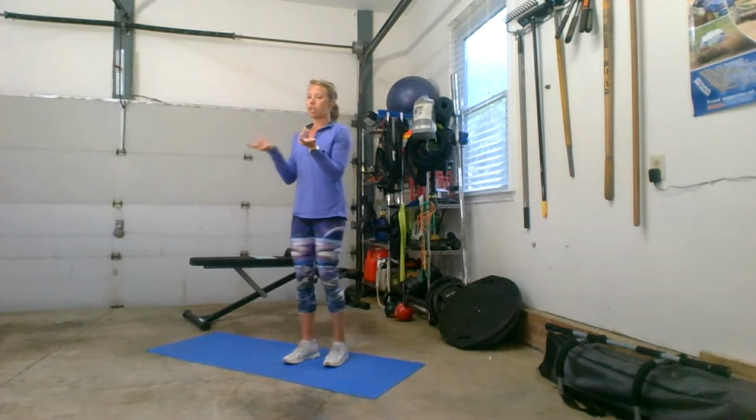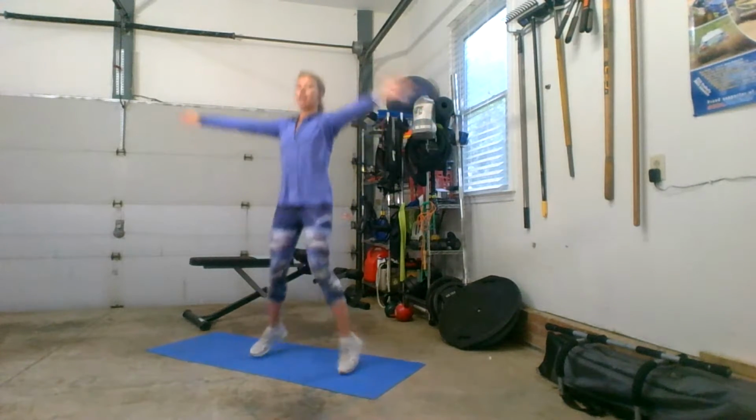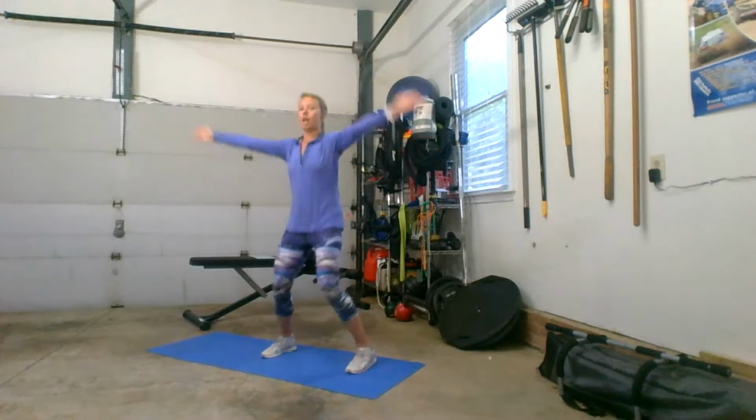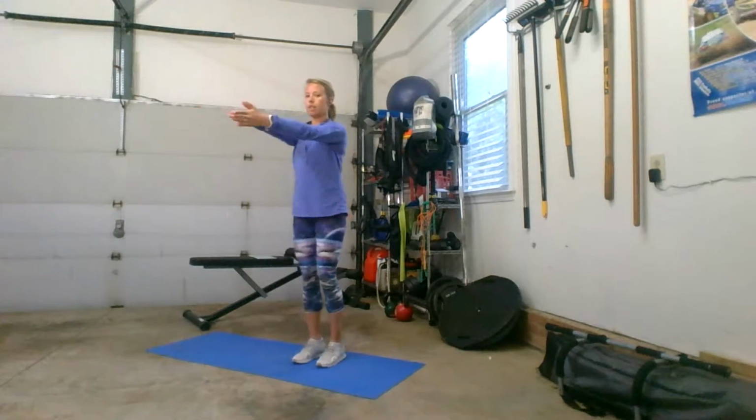We're going to do some seal jacks first. We've done seal jacks before in this series. As a reminder, a seal jack is like a jumping jack. You start with your knees together, feet together, you jump open, and then close, open, and close. If you need a modification, you're going to step out to each side. Otherwise, we're going to do 25 standard.